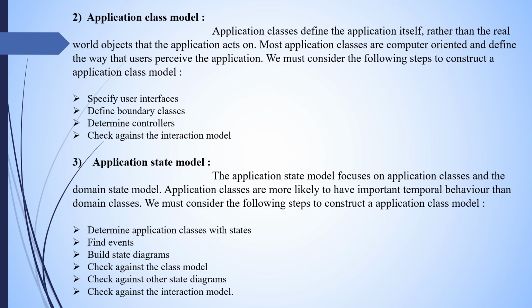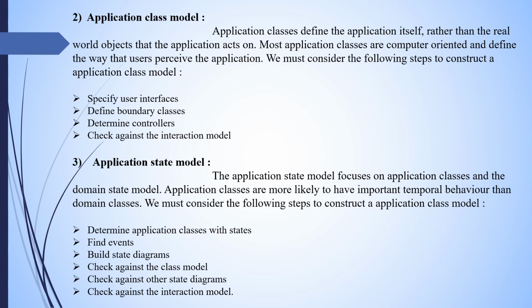Next one is defining boundary classes. The system must be able to operate with and accept information from external sources, but it should not have its internal structure dictated by them. It is often helpful to define boundary classes to isolate the inside of a system from the external world. A boundary class is a class that provides a staging area for communication between a system and an external source. A boundary class understands the format of one or more external sources and it converts information from transmission to and from the internal system.